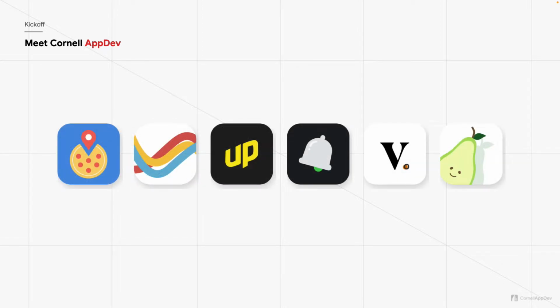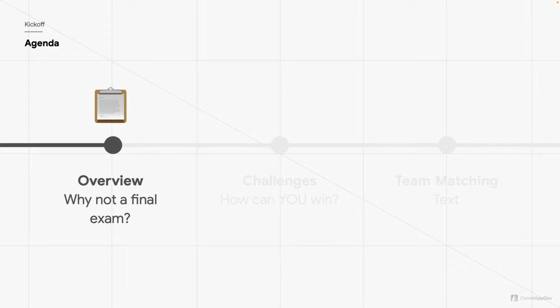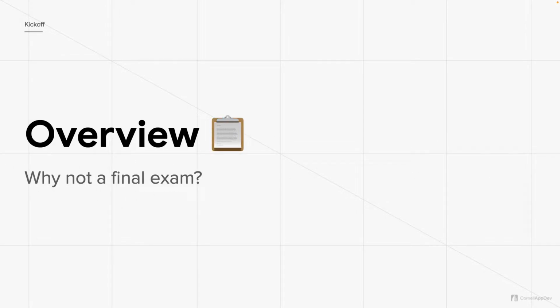These are a couple of the apps we've built on campus that many of you have used. You use Eatery to check what you want to eat on campus, Ithaca Transit for buses, Uplift for gyms, Course Grab. It's pre-enroll season, so we're hoping that you will be using the app to get into the classes you want. There's also Volume for publications and Pair for meeting awesome people on campus. So let's go into the overview.